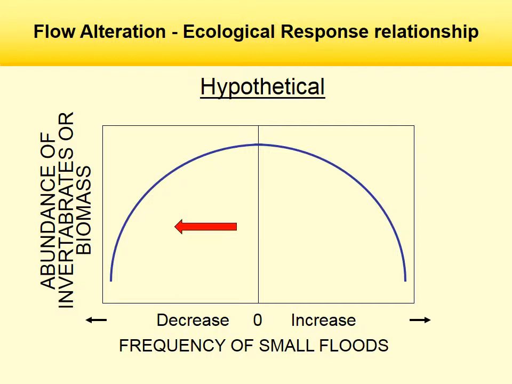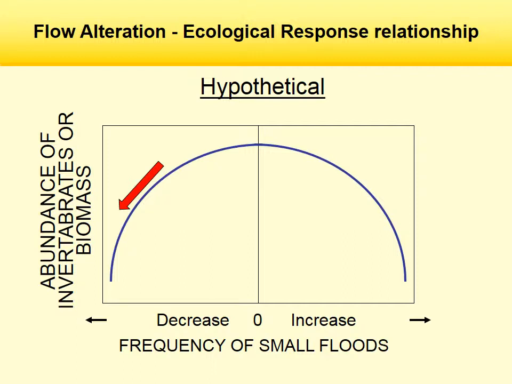We could also similarly expect a relationship in the other direction in this case. The reason being, as the frequency of small floods decreases, those small floods have a very important functional role in this particular river, in this particular basin, and that is in moving the fine material, mobilizing it and transporting it out of the system so that the interstitial spaces between the cobblestones of the river are in a good condition and free of sediment, and that's very important for maintaining populations of invertebrates.